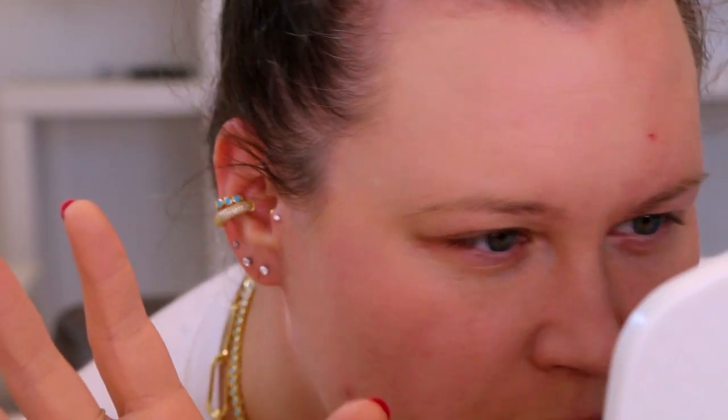By the way, change of plans. I decided to bring the camera in very close because I really need to convey this message to you. Look at how smooth I feel like my skin looks. It looks very lightly diffused, especially when you compare it to this side. This just has the hydrating primer on it. And so you can see all of that light, that luminosity, all my redness is still here versus this side where it's just blurred. It has a more matte effect. And I feel like it doesn't look like anything special. It doesn't even look like a foundation, but there is something about it that's working.